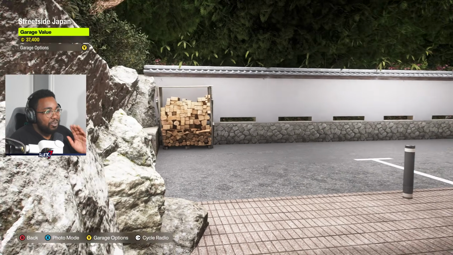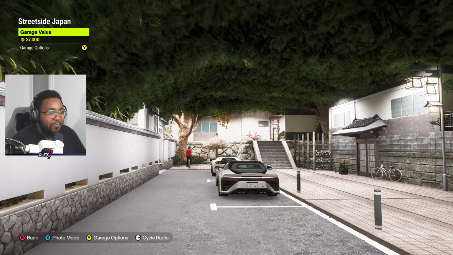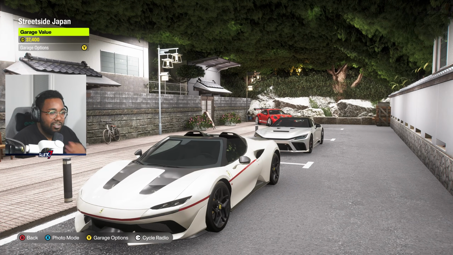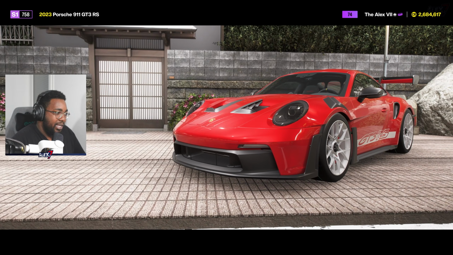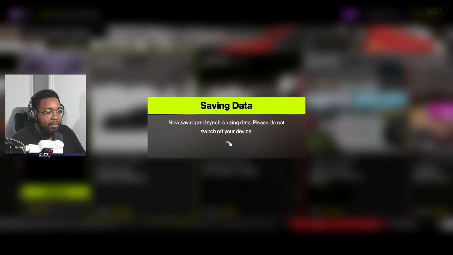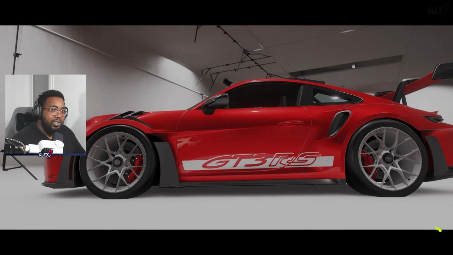So this is a really cool photo studio that you can use to take some really cool pictures of the vehicle itself. And yeah, that's basically it. So I wouldn't really rate this a garage. This is just a photo one. Still cool nonetheless. Let's head over to browse and manage. We'll head over to the next one, which is the Livery Studio. By the way, these all cost points, but they are refunded back to you when you revert it.